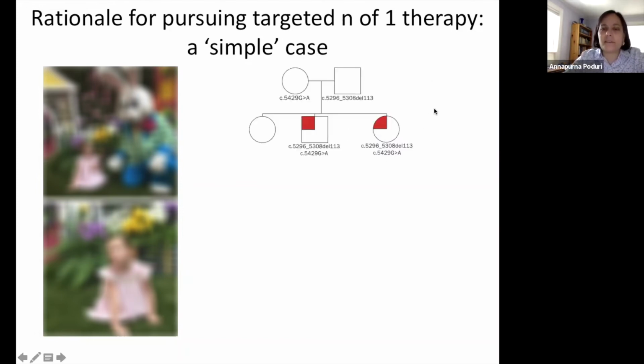So this is the child, and you can see here she has a brother, and what they have is actually two variants in the same gene called CAD. I'll just pause for a second to say that that's not why they came to see me in our epilepsy genetics program. They actually came to see me because they both were found to have a variant in a gene called GRIN2A, which is actually on some of those lists I've showed you. But it turns out that that was inherited from a healthy mom. And while some genes can give you that scenario, this is one that typically doesn't when we're talking about a pretty severe epileptic encephalopathy here.